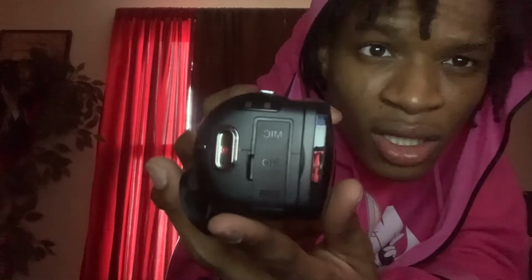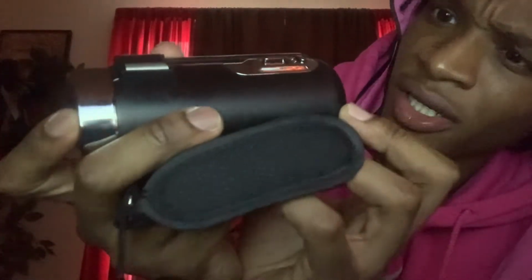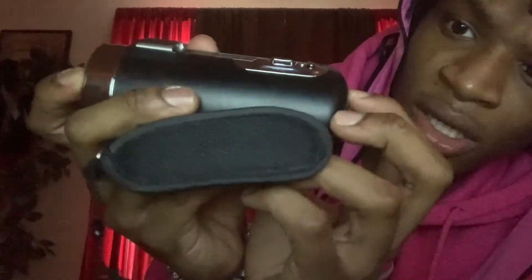The back, mic, HD, USB. I know I'm gonna be using this mic for when I'm far away. I don't know what the HD thing is for. But this is how I hook it up to my computer. This is how you start the recording. And it's an indicator to tell you if your camera is busy or if it's charging. Then up here, you press that to take a photo. Obviously, I can't take a photo because I don't have an SD card. But yeah, I'm just going to open it.